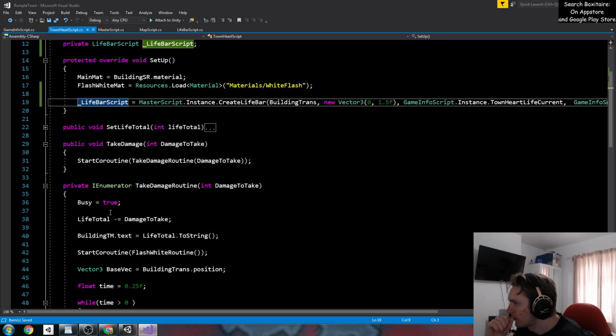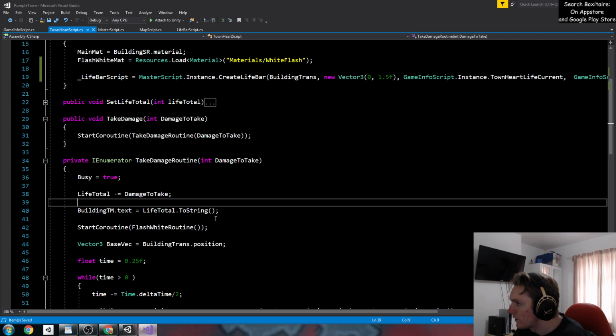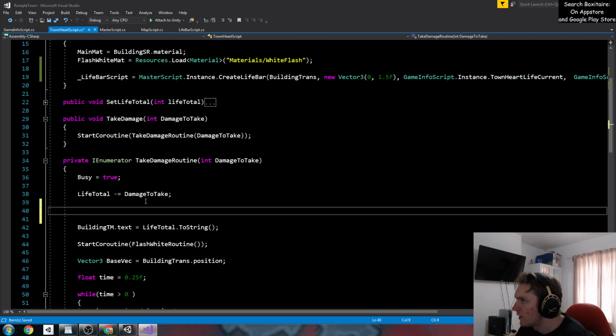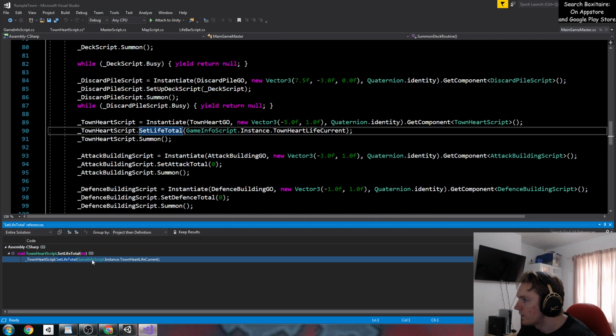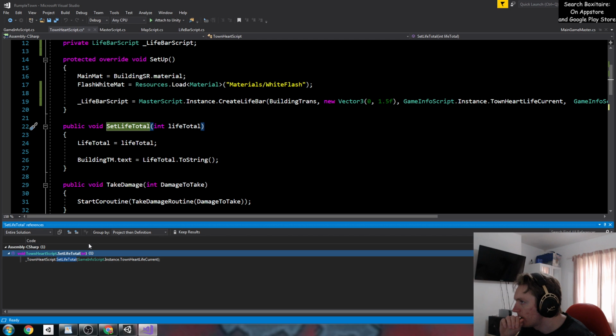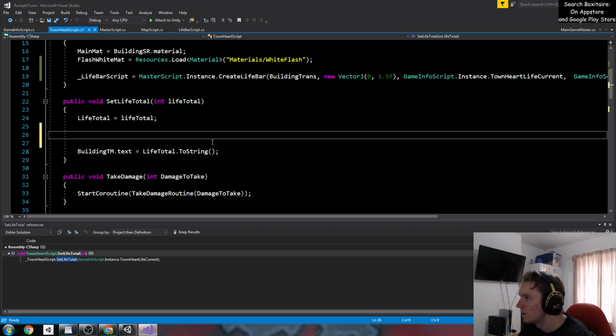So, take damage. What we actually want to do here is, at what point are we actually using this? Find all references. Okay, so when we're actually setting the life total, yeah, at the moment it's still updating the building text, but we'll probably get rid of that text eventually. But we'll have life bar script dot update life bar to be life total.